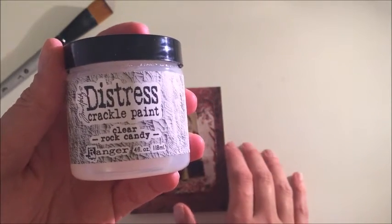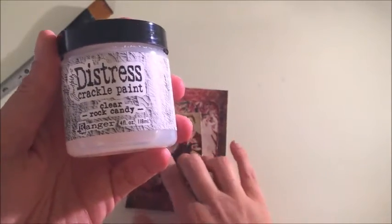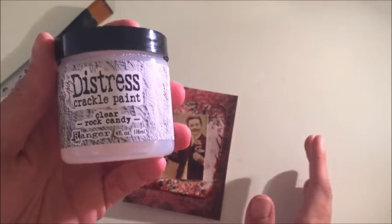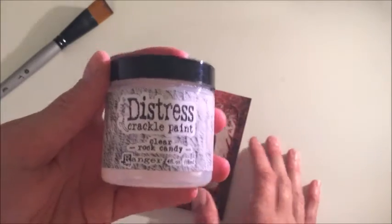Whenever I do it with my heat gun, I still get impatient and it doesn't dry all the way, and it doesn't give that great cracking effect that I want. It does, but it doesn't. But anyway, moving on.